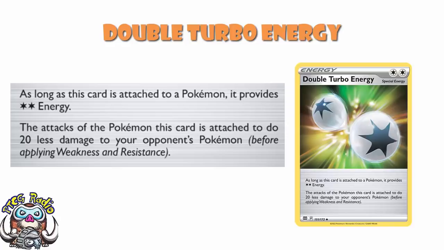2 colorless energy, but you deal less damage, but it's 2 colorless energy, so yeah. It's still nuts. It's still a great card. And the fact of the matter is, no, you don't want to give up the damage. Obviously, you don't want to give up the damage.